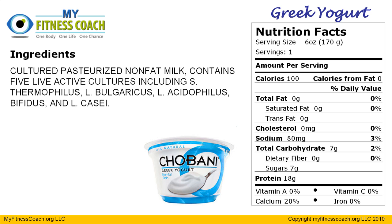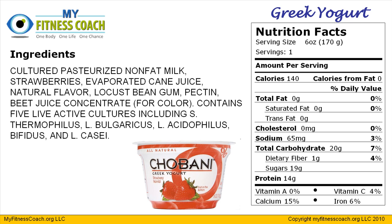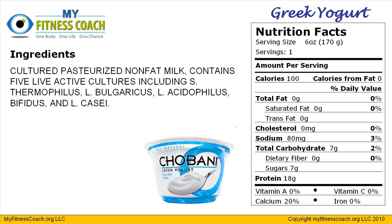So therefore, you're probably going to want to add something sweet or a sweetener to this in order for it to taste good. Now, before I get into that, I want you to know that this is actually the kind of yogurt that I would recommend that you go with if this is something that you can tolerate. Non-fat, plain Greek yogurt is the best choice, even above that one here that I showed you previously in the strawberry because of the added sugars and things like that. So try to go with plain if you can tolerate it, but you're probably going to have to add a little bit of sweetener to it.